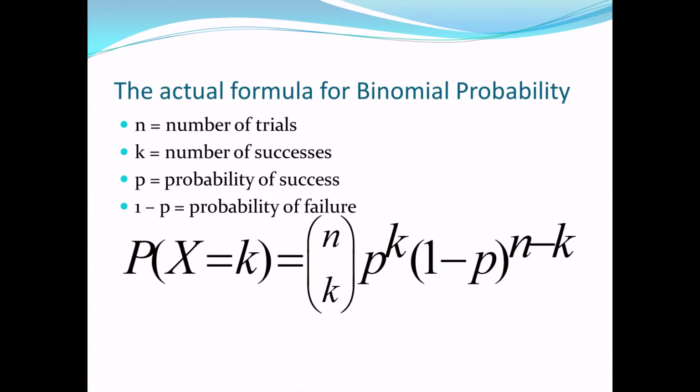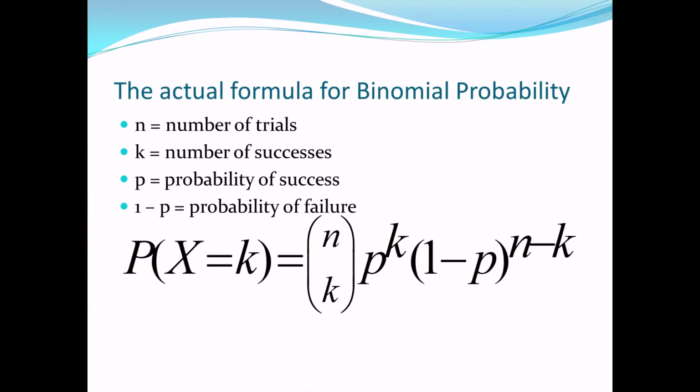It's actually very easy to memorize. Let's just look at it. This is the probability that x equals some particular value, like 2 when you're talking about 2 girls out of 5 births. All right, n is your number of trials, k is the number of successes, p is the probability of success. That's going to be raised to the k power, same k as this, and 1 minus p is failure. It's the probability of failure, and that's raised to the n minus k power. So this is what your calculator does behind the scenes when it's doing a PDF calculation.